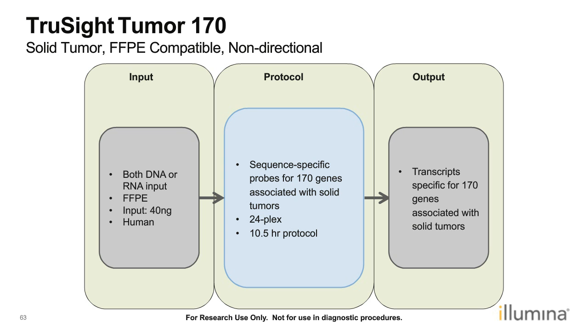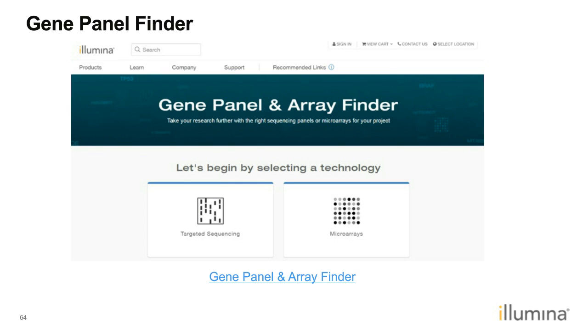The 170 genes targeted by this kit can be found within the manifest, which is located on the kit-specific support page. Alternatively, if you are interested in one specific gene and want to know which one of our kits contain the gene as a target, you can use our Gene Panel Finder tool. With this tool, you can enter the name of the gene you are interested in, and it will display the kits that may be compatible with this gene as a target. To access this tool, you can click on the following link.